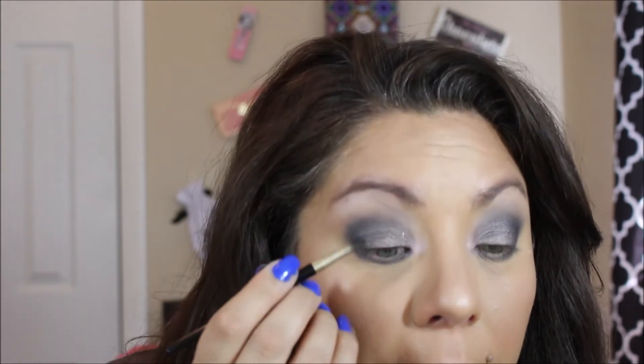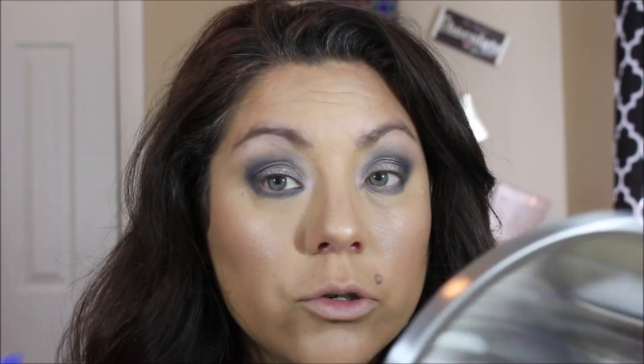Alright, so this is a dark look — we're going to take a liner but not overly line. I'm going to go in with the L'Oréal liquid liner, the 24-hour liquid liner in a pot with a little brush. I'm going to line my upper lash line, getting as close as I can to the lash line. Then I'm going to go ahead and take a liner pencil and line the upper waterline and the bottom waterline — just using the 24-hour liner pencil.